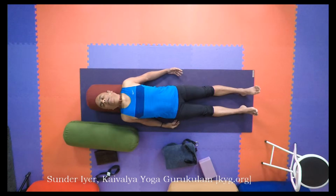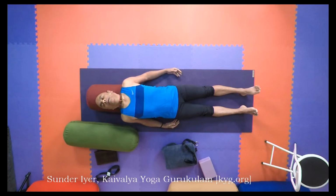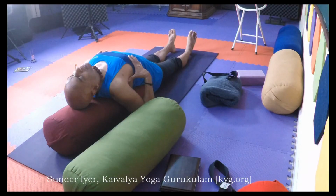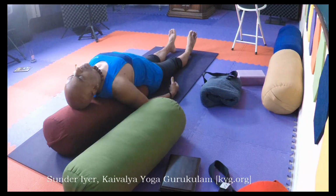Deep breathing. Don't let your stomach go up and down. That should be very, very minimal. Open your chest. Breathe in and out. This is a very good exercise to open up the lungs, to help with the upper back, cervical problems, and so on. So deep breathing.